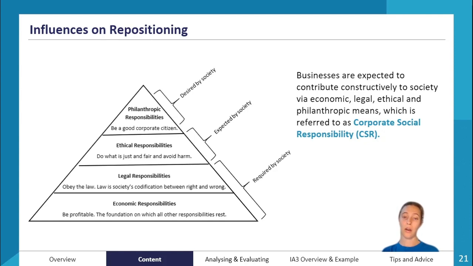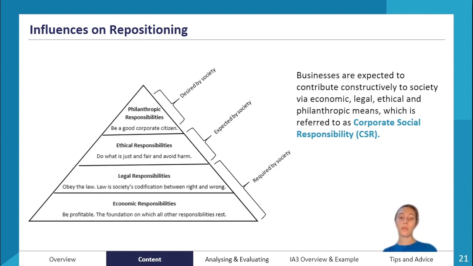And we can see in this diagram here some of the levels as well. So the bottom section is required by society. So we need businesses to be profitable because without that, it can't be a business anymore. So that's the requirement. Legal responsibilities as well. You have to obey the law as a business. And so this is about right and wrong. Of course, if you're doing the wrong thing in business, then you can have lots of problems. And so those two things are a requirement.